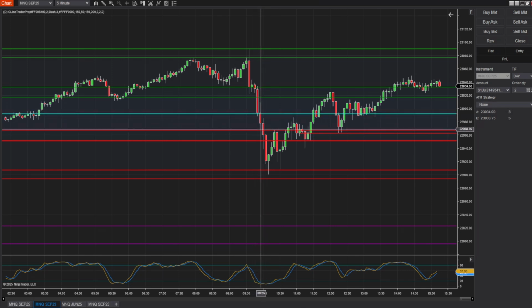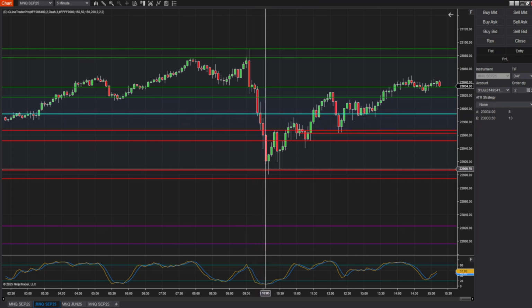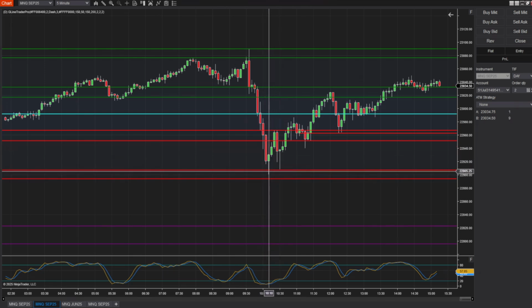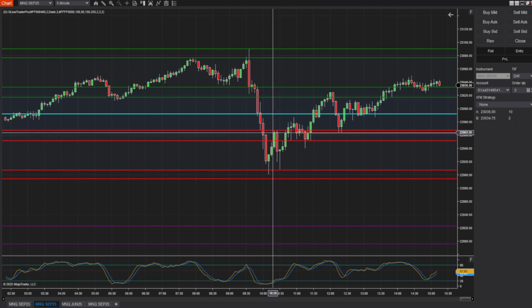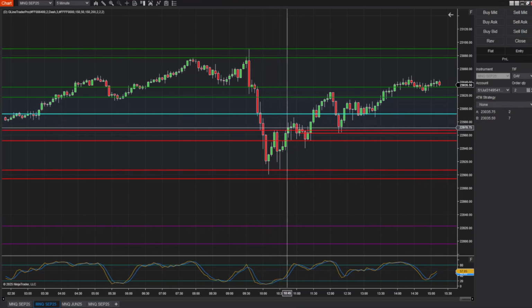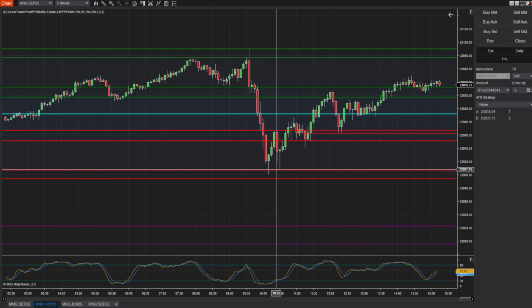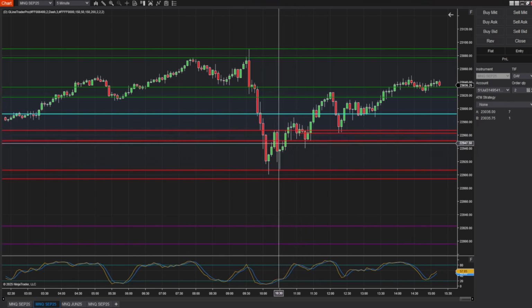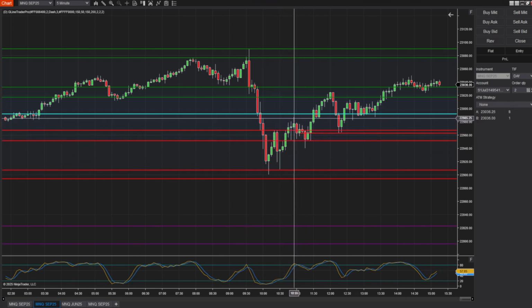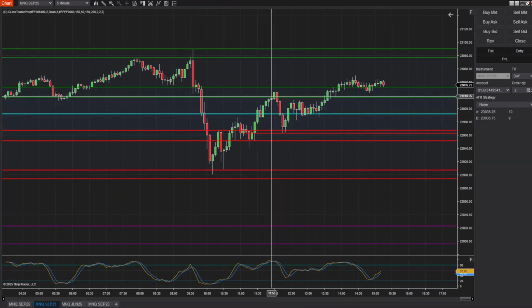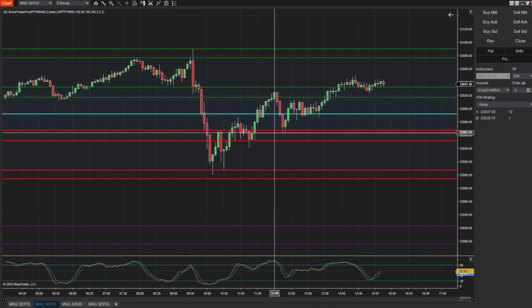Assuming the pivot fails, then the decline continues. Same with the long trade. We took a beautiful long trade here shortly after 10 o'clock in the morning. Market rallied up nicely, and rallied up nicely into the inner bands, came up just shy of the pivot, and then settled back. But this was a fantastic long trade, and we just simply targeted the inner bands and the pivot. And again, you can see here some consolidation now going on between the inner resistance and inner support bands.